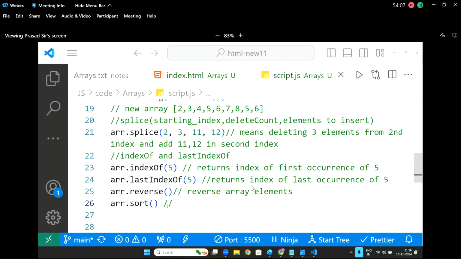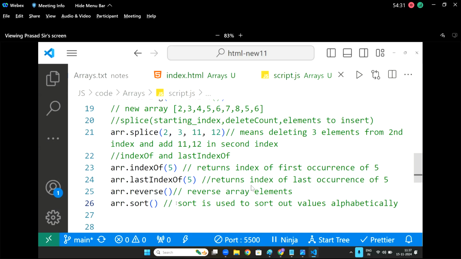Sort is used to sort values alphabetically, digit by digit it will check.